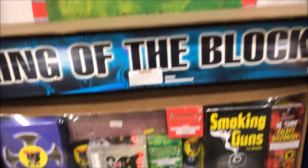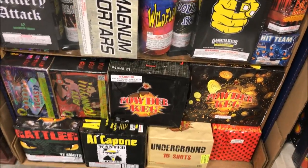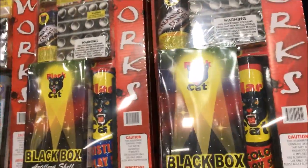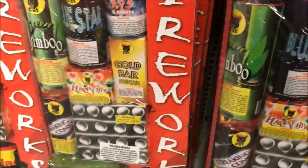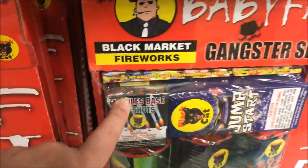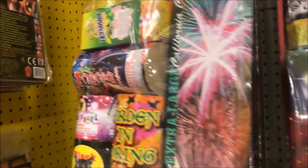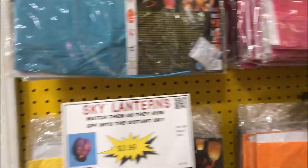We got the two ball shells — I think that one's only $75. Then of course we have another King of the Block down here, some cool cakes in there. When we come back we got some more Scarface, just different variety ones. And then down the end we got the Babyface — looks like this one's only 50 bucks. Looks pretty sweet assortment in there. You can't go wrong with Saturn missiles. And the last one I see down here is a little pro pack — nice little assortment. Definitely for your average pyro — 30 bucks.